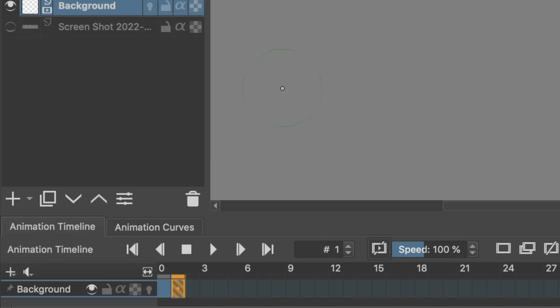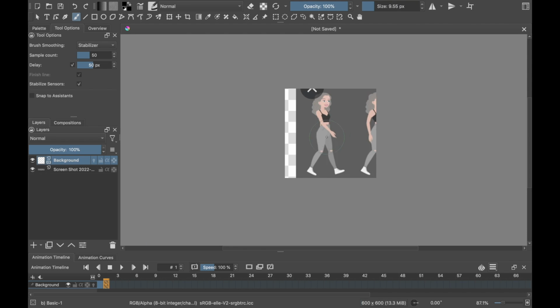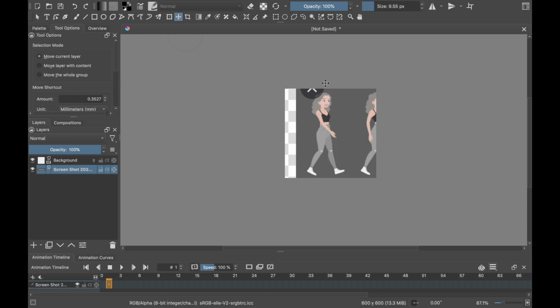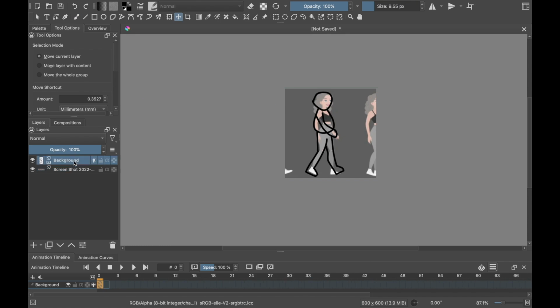So to create the frame, and then just a little tip from my side, to see what the other frame looked like, you can just put on the light bulb. So when you want to sketch from this, you can see and create this movement. But since we have this nice image here, we don't need that. And then you can just go on the image, select this tool, and just move that right over. So just like that, go back to your layer with this drawing and get in here.